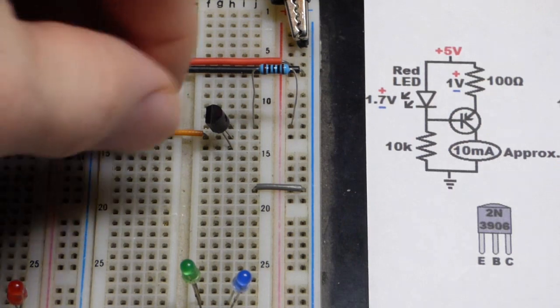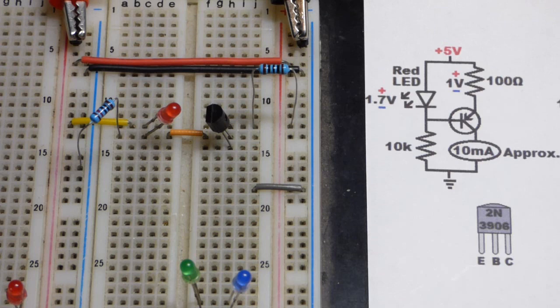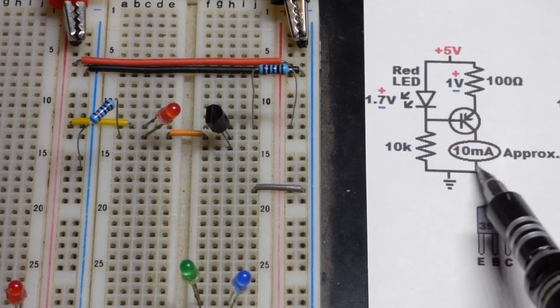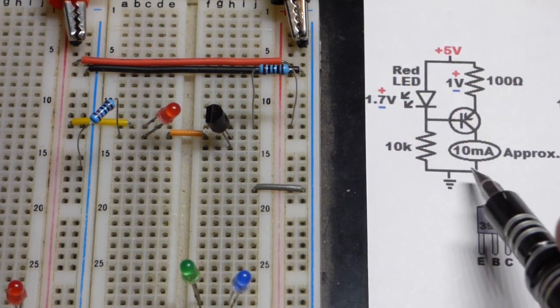That's another reason why I make circuits like this. They're doing something interesting. You probably wouldn't wire this up exactly this way if you need a 10 milliamp current source. But it does work. So if you don't want to buy any more components, you could do this to get a 10 milliamp current source.